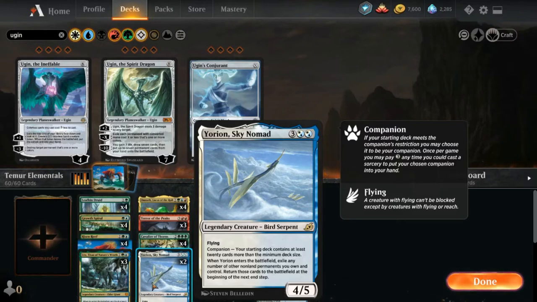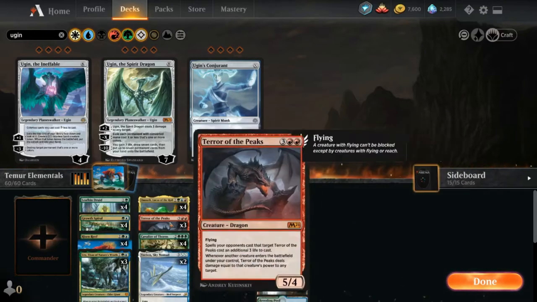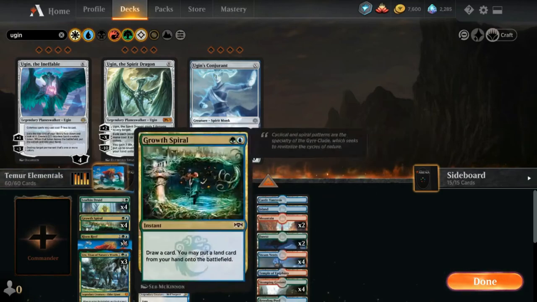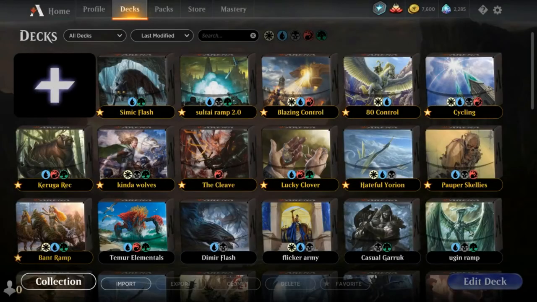So we'll try a couple games with Yorion and see how we perform there, and then we can try a couple games with Ugin and see how we perform there and kind of make a determination on which version we think is better. But for now, what we're going to do is test the Yorion loop with Terror of the Peaks and our Temur Elemental shell, and then we'll switch out the two Yorions for two Ugin Spirit Dragons and see if we can get better results. So yeah, without further ado, let's get in some matches.